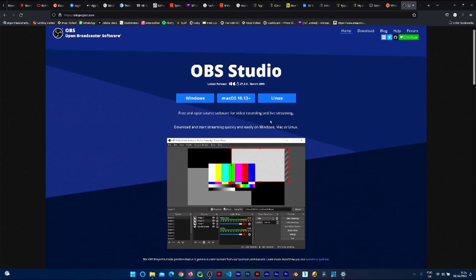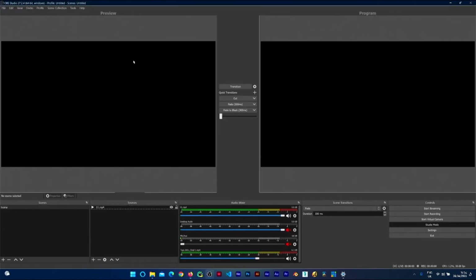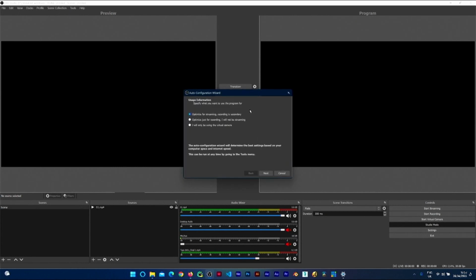Of course, once it's done downloading, you want to install it on your system. I use both the Mac and the Windows versions, and they work quite well for me. After installing, you should have the software popping up like this. Don't forget, I'm not going to delve too much into the application. This is a basic overview of the software, and this is what it should look like once you launch it for the first time.